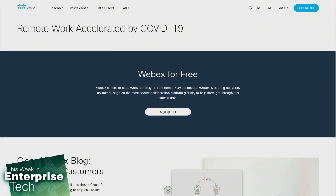Now, one of the lesser known systems is Avaya Spaces. I worked with Avaya a lot because of Interop, and they've been really big on voice over IP. And so with the whole unified communications trend, Avaya Spaces has become one of the new things, especially in Avaya shops. So anyway, they're basically stepping up to the plate, and they're providing free solutions for up to 200 participants to do video, voice, chat, content sharing, and online meetings.